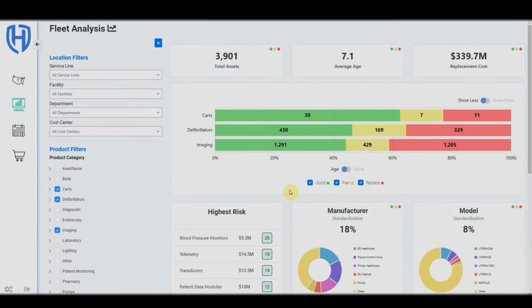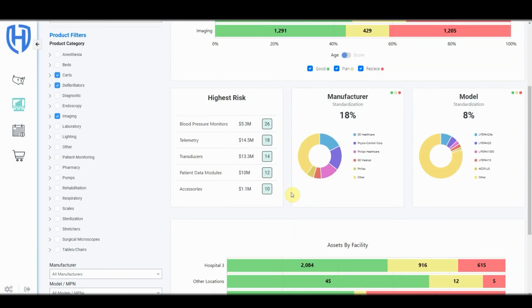Below the bar chart, you will see pie charts that provide you with standardization information by manufacturer and model. This represents the breakdown of the top manufacturers or models within the data you have selected. The purpose of this analysis is to show either the breadth or diversity of your asset sourcing. While Handle has recommendations on what is ideal here, it really depends on the organization, sourcing strategy, and product category. This data will change as you select or unselect any of the filters discussed in the previous tutorials.